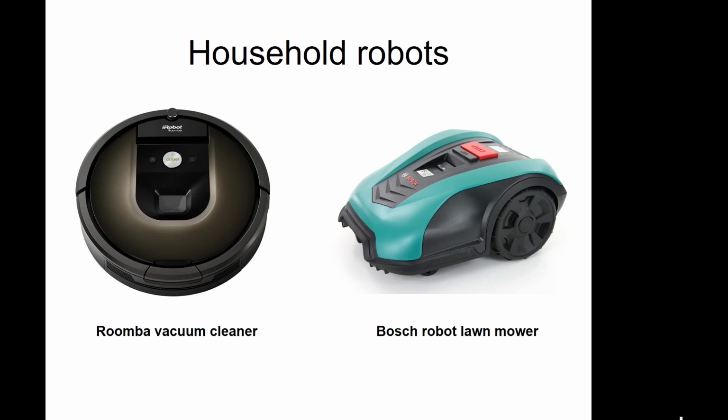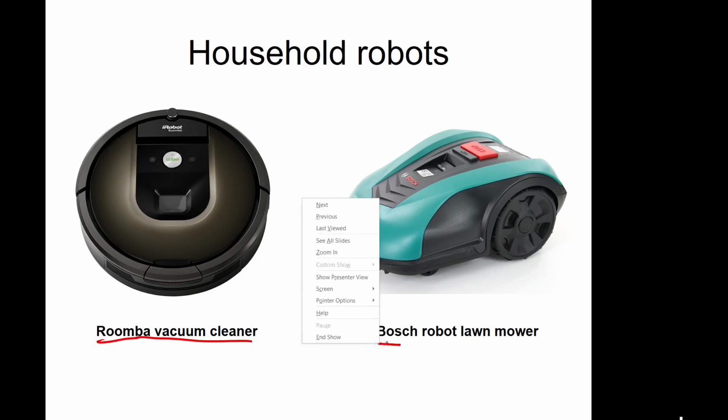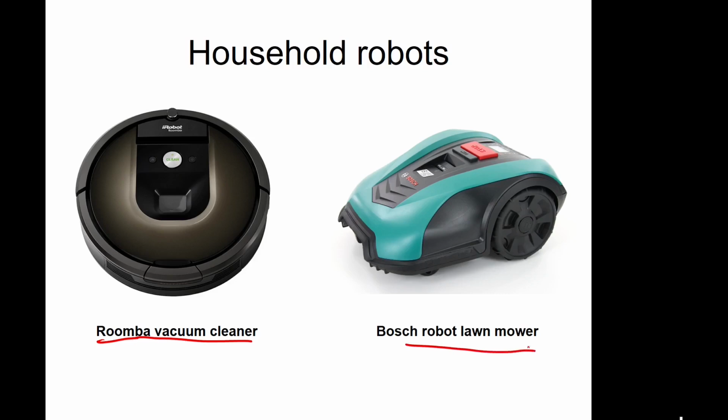You've got a vacuum cleaner. Roomba was the first one to do this, a robotic vacuum cleaner. There are lots more examples out there now. Robotic lawnmowers, another case of what's available. And then you can go and buy these products. As an engineer, if you go out and work in an engineering company, you might start developing products such as this. So there is a fair chance you'll actually be doing some kind of robotics engineering in the future.